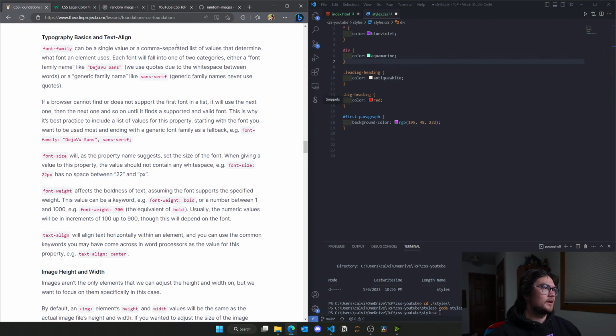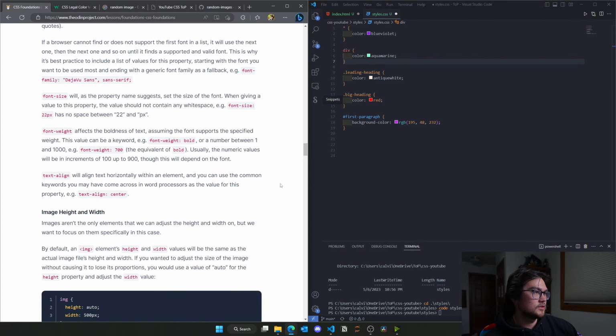All right, typography basics and text lining. So font family, you can provide a list of fonts that you'd like to use. And so you can create a long list and it'll default back if the font family is not available to the browser that someone's using to view your website.